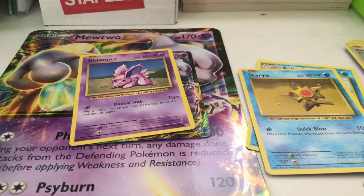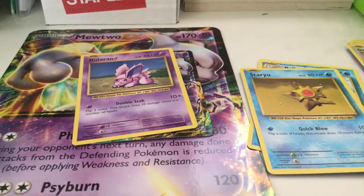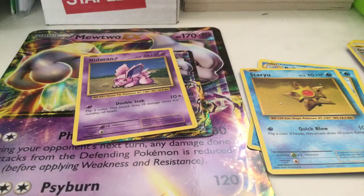Fine. Next will be Fates Collide. Wait. For some reason, this one feels thicker, but it's not. See? Fates Collide. Oh, whatever. Please ignore my brother who's being very mean. Oh come on. I want a refund.